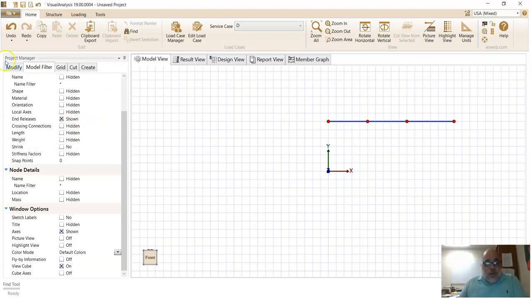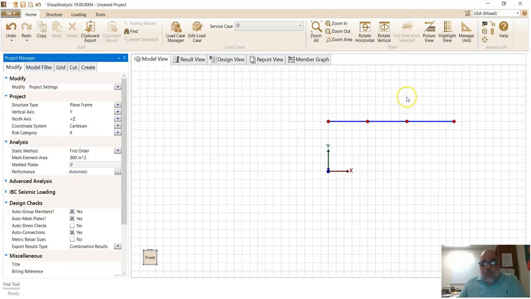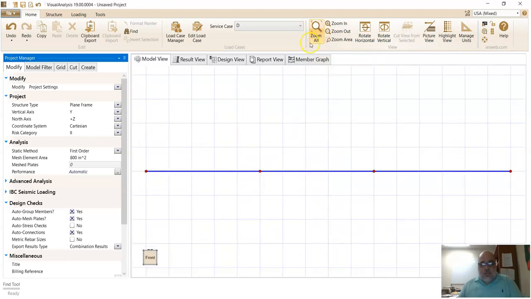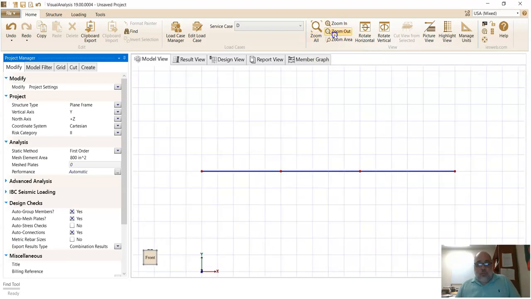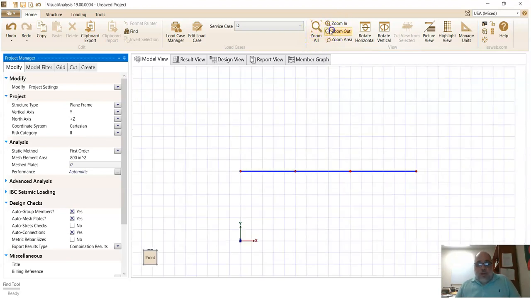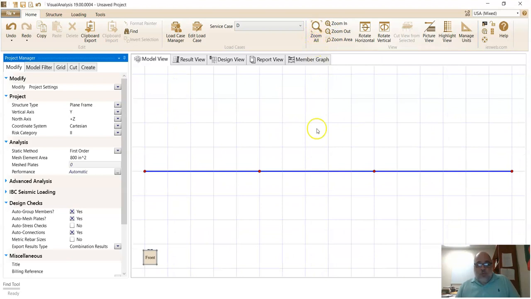Another thing I want to show you now is here on this menu. This is a very useful button, zoom all. If you press that, it will zoom in on all your structure. You can zoom in or zoom out, right? And it doesn't matter. You can always go back and zoom on.